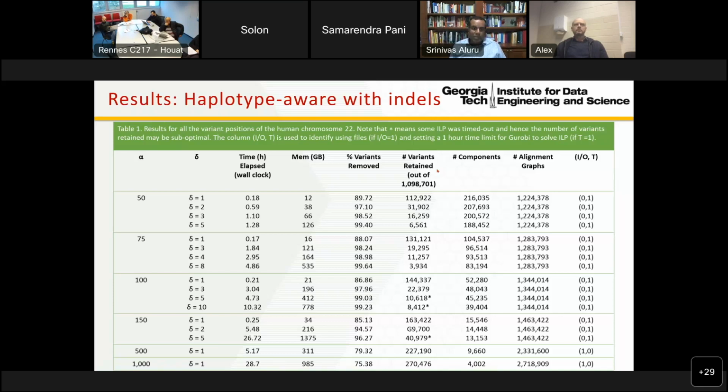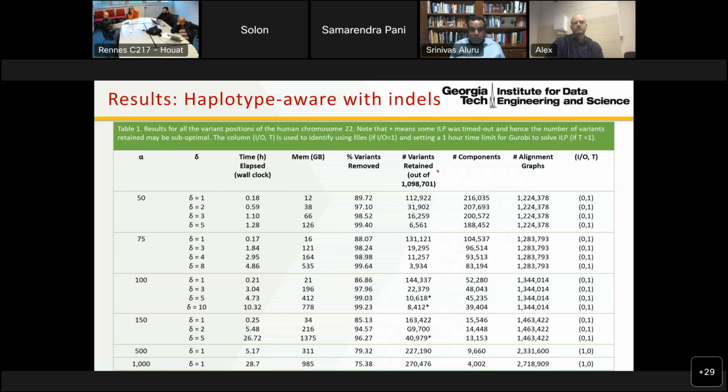So the way we were able to crack it was to recognize that if you have a long stretch, longer than alpha plus delta, where there is no variant, so you will find these regions where there are no variants, they form a natural breaking point, so that instead of having one gigantic ILP, you can break it into a large number of sub-ILPs, and then these can be solved independently, so you can use multiple cores and so forth, and so you can put some heavy-duty computing, multiple resources, and crack this problem.